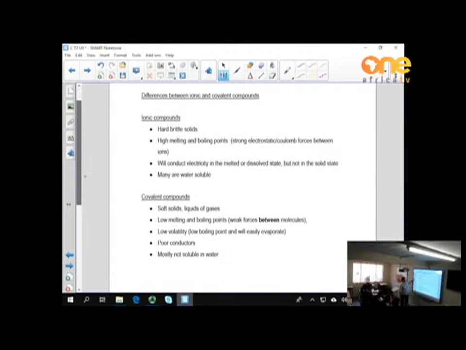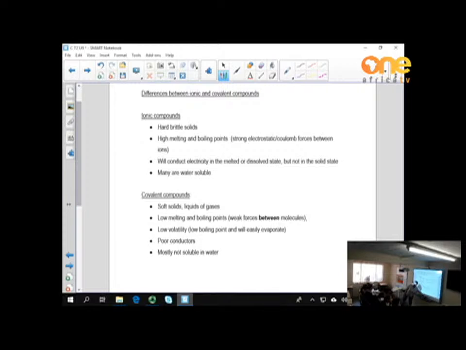People, now we've had a look at ionic bonding. We've had a look at covalent bonding. Now we're going to compare the properties of ionic compounds and covalent compounds. The physical properties of these compounds have to do with the strength of the forces between the particles. What makes it sometimes difficult to understand: if we have an ionic compound, we have a crystal lattice that consists of positive and negative particles, and you can all understand that opposite charges attract.